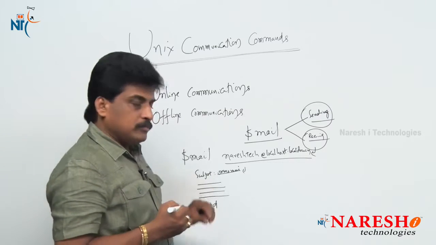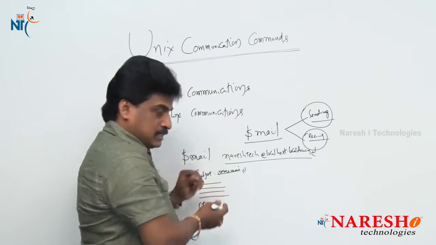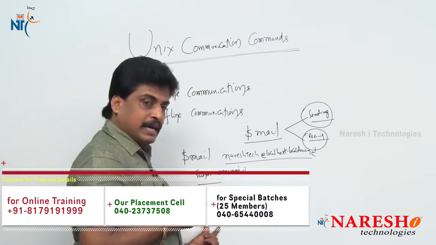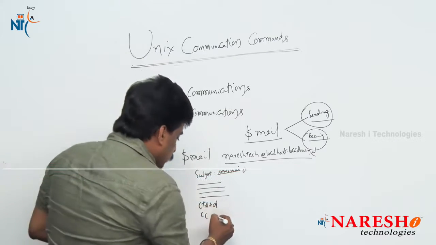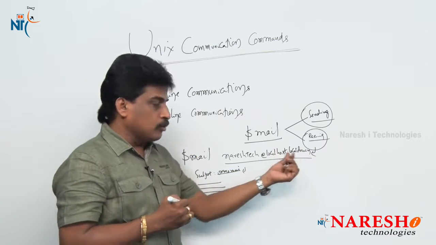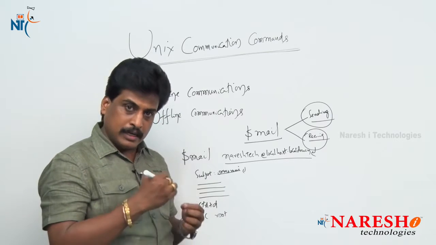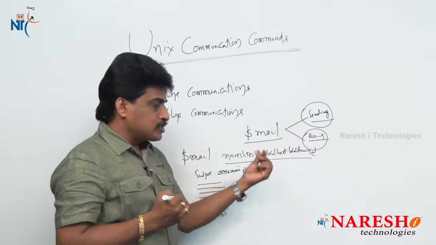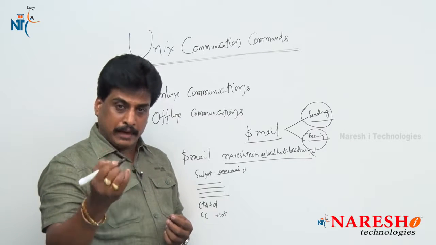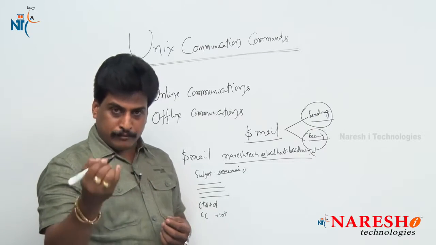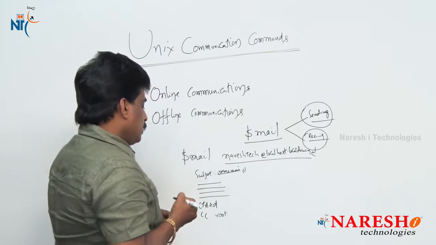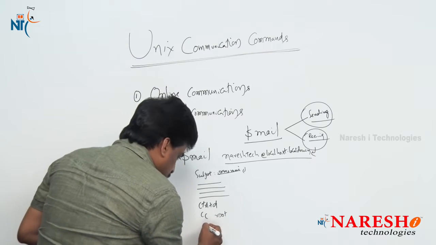Whatever mail is there, if you want to deliver it to any other user, you can provide them as a CC. For example, I want to deliver to root, that's all. Again, no need to write @localhost.local domain. I said already that the default is available. If you want to see that, you can type hostname -d or hostname -I, and you will get the information. After it is completed, you can press Control D.